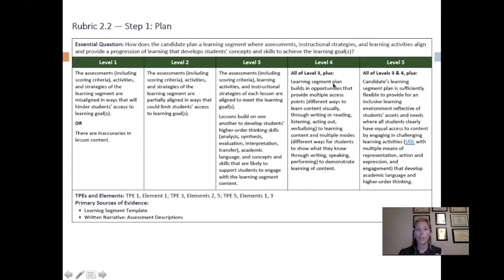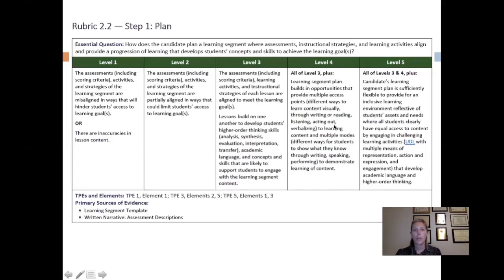That your learning segment plan builds in opportunities that provide multiple access points. And look here, it gives you more specifics, different ways to learn the content. More examples, it could be visually, through writing or reading, acting out, listening, verbalizing. Think about all those different ways. Try and use multiples of these in order to ensure that you're meeting the needs of all of the types of learners in your classroom.